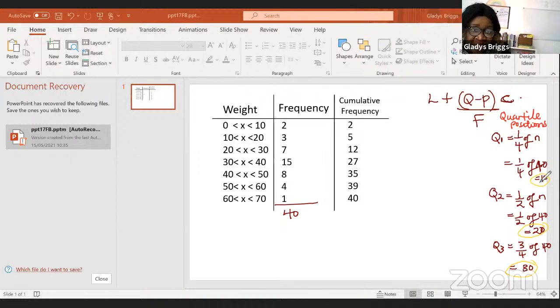So Q1 equal to 10 means you're going to look in your cumulative frequency and find where the 10th data is. This is 1, 2 is here, 3, 4, 5, 6, 7, 7 is here. Then 8, 9, 10 is going to be in this one. So you circle this one. This is quartile 1. Do we understand?